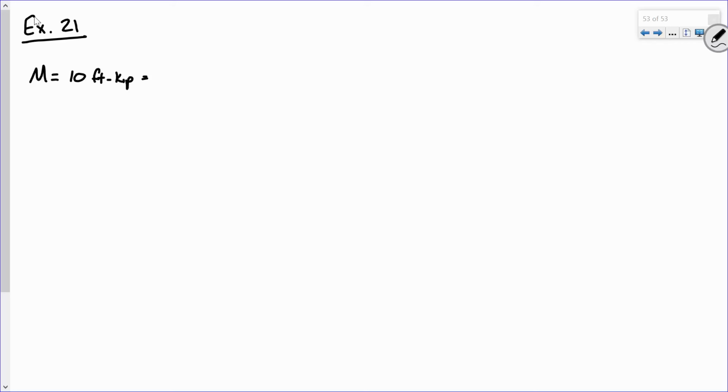Now, all of our section properties that you see in that table are listed in inches, so I probably need to convert this to inches. So what should I do? Multiply by 12, there we go. And if you want, you could multiply by 1,000 and turn this into PSI, but whether your stresses come out in PSI or KSI really isn't that big of a deal, so I'm just going to leave it like this.